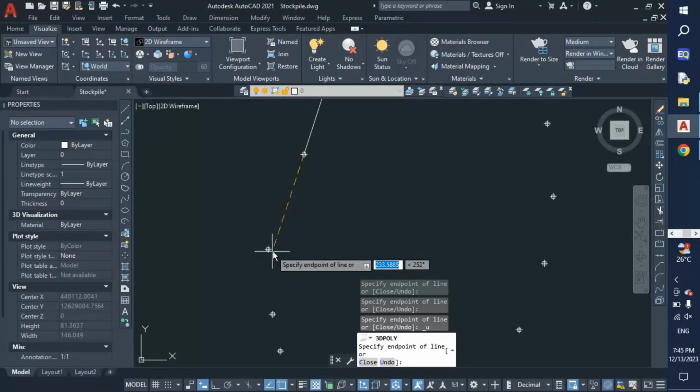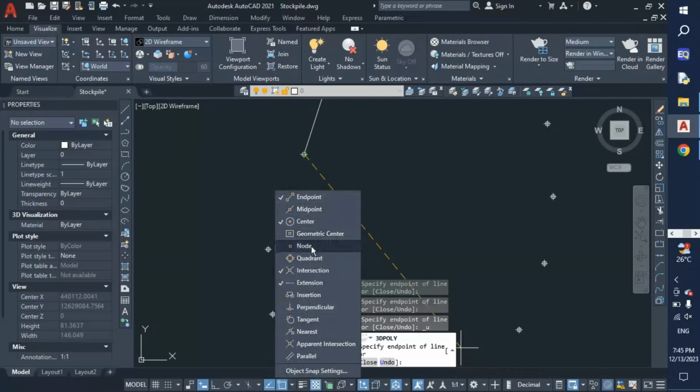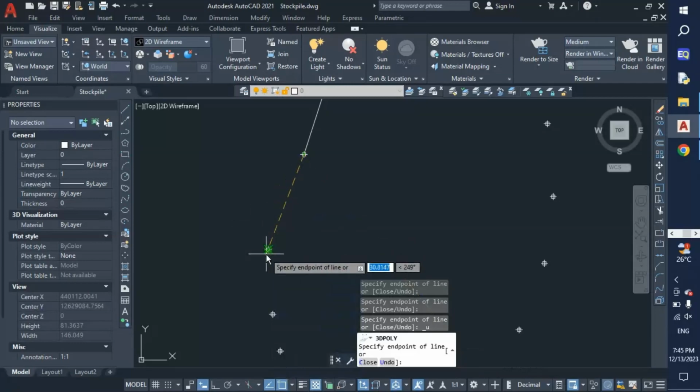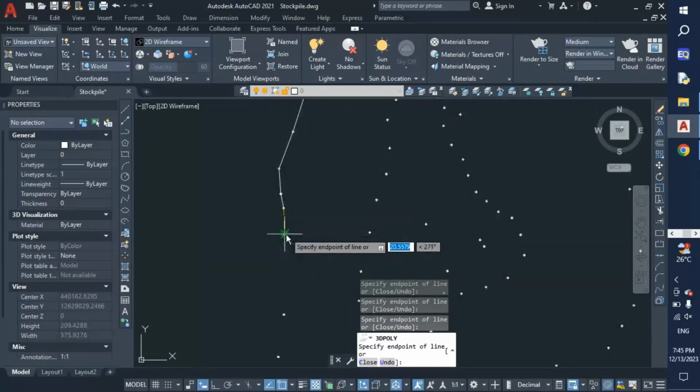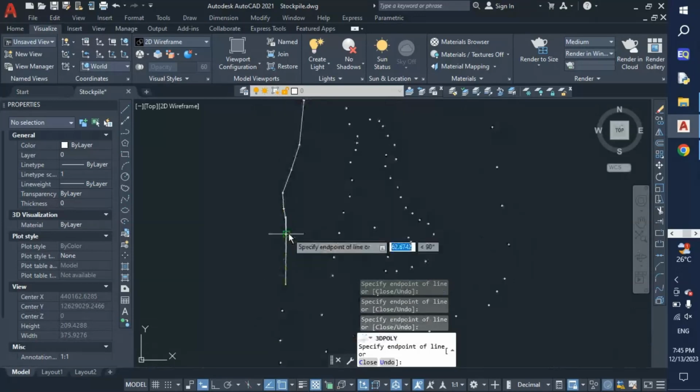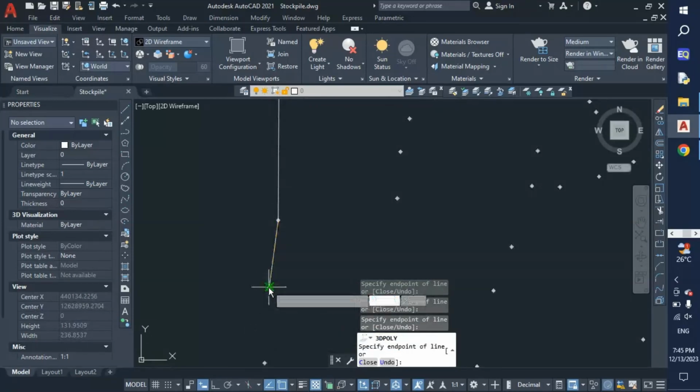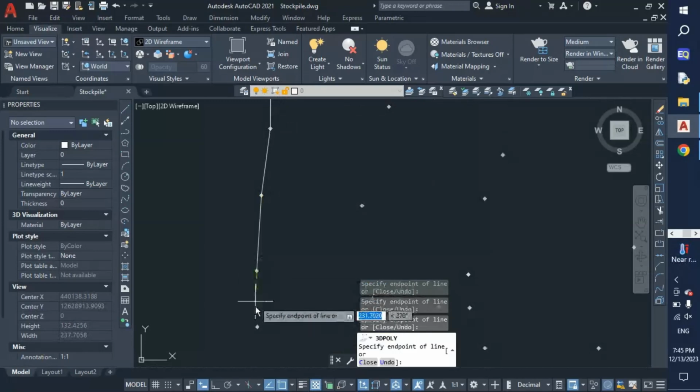I am making this 3D poly only taking the endpoint and other options which are marked here. So now I am going to recheck the node option. Now see, the point has been taken in the node option. That means the line will be selected on the point.